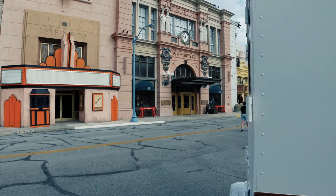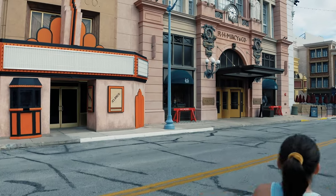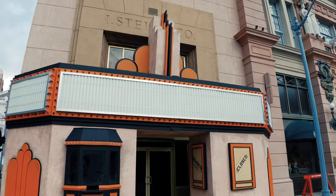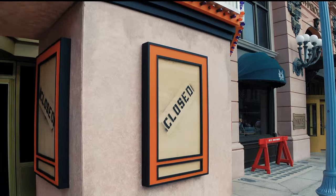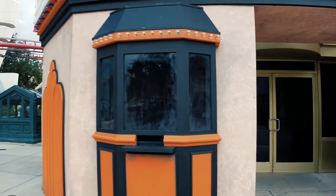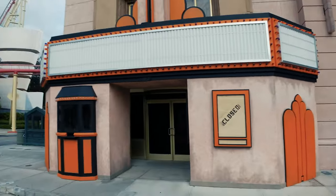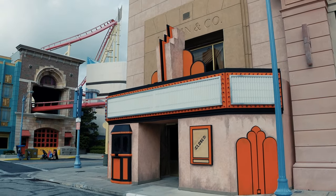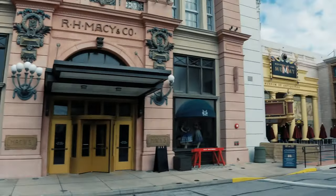As you look at the Tribute Store, it's changed from the Back to the Future, Jaws, and E.T. theme to an orangish-type theater, way more Halloween-themed than it was before. So what can we expect out of the Tribute Store this time? Will it be something related to Halloween? Will we get some of the classic movies in there? Are we going to get Friday the 13th? Are we going to have Halloween represented here at Halloween Horror Nights in its own house? I guess we're only going to find out.